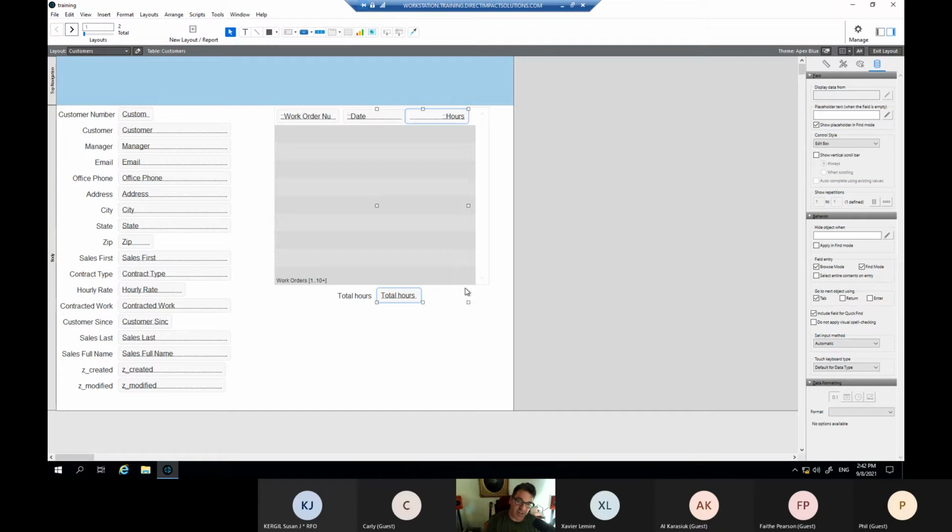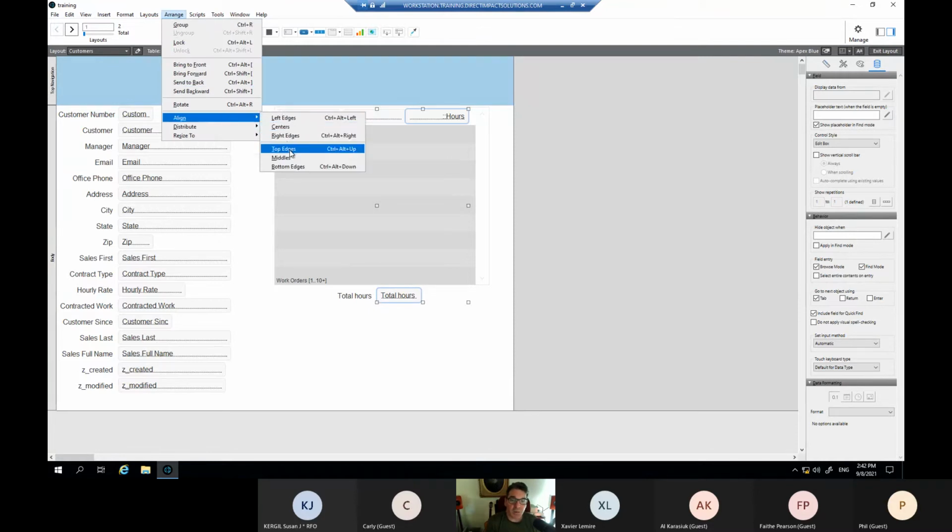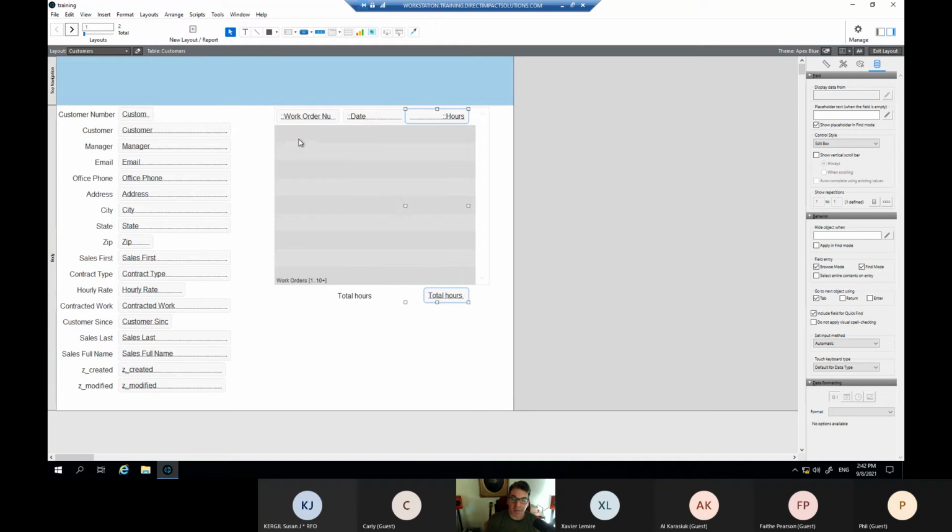And what I want you to do now is align them to the right. So slowly, carefully, go to the Arrange menu on the very top. So File, Edit, View, Format, on the very, very top left, Arrange, and then Align Right Edges. What that will do is it will align a whole row of things perfectly, and there's keyboard shortcuts for that too. And then while they're still selected, you're actually already on the Data tab over on the right, and change it where it says Format. It actually now is at the very bottom where it says Data Formatting.